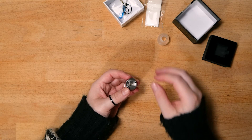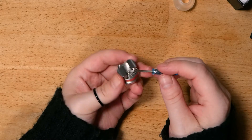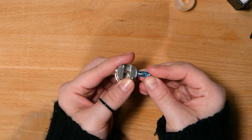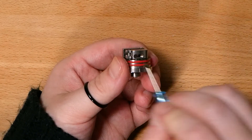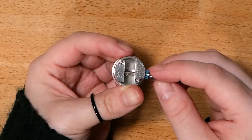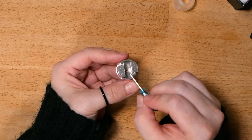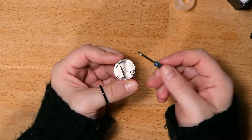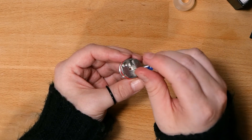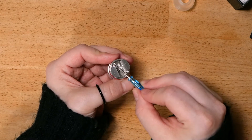You'll see in here — let me get my tool — the airflow comes directly through here onto your coil, which will sit right in the middle. The airflow comes right across the coil. As you can see, I can put the screwdriver right through. Your coil will sit right in the middle. I like building on this style deck because it's very, very simple. I just unscrew — your screws are on the sides here — I unscrew one almost all the way out and one just barely out, and I slide it in like this.